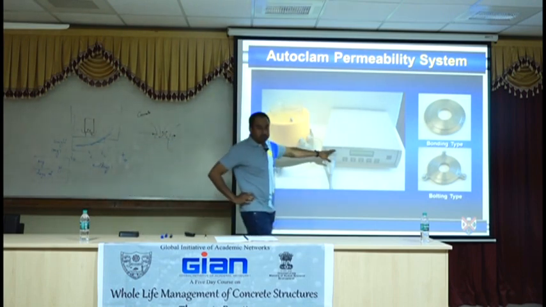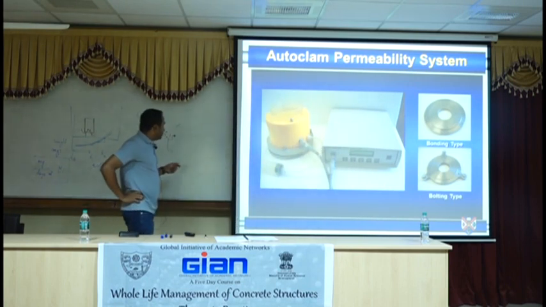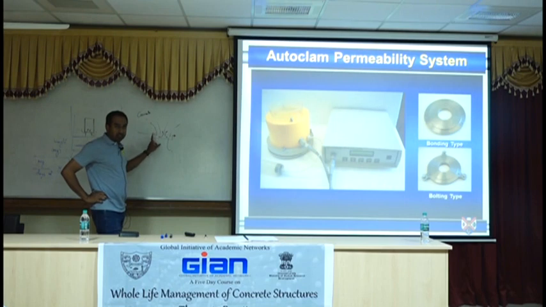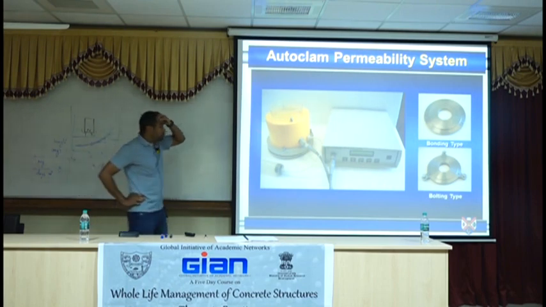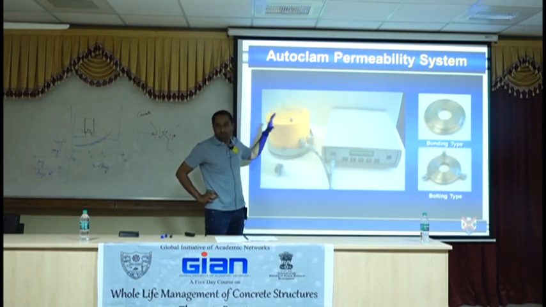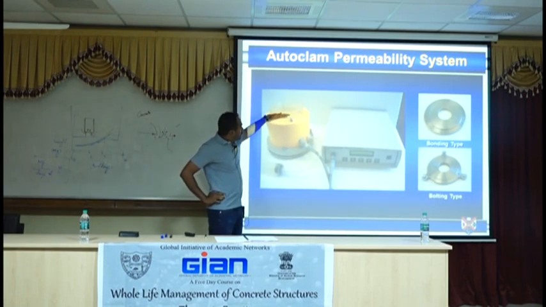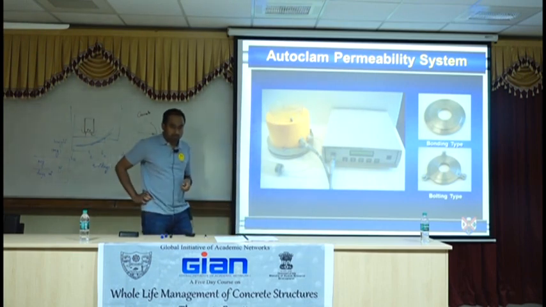The output will be in the display. It calculates the sorptivity coefficient for you, but it also gives you the values to plot on the graph. This is an older version. I think the newer version has that in here. Technology has changed dramatically. So the display is on the top, and there's a USB pen that you can collect the information.